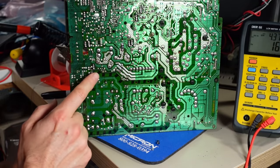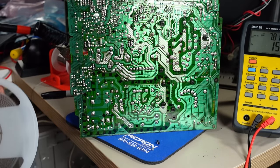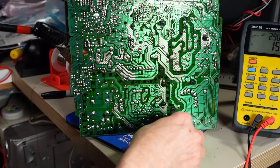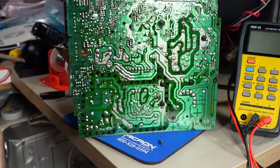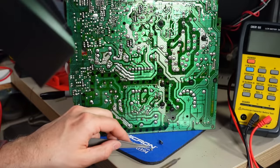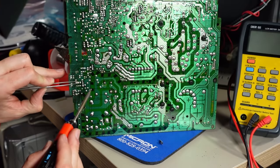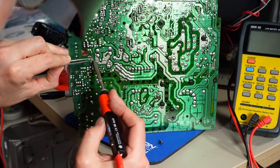So I'm gonna just install it on the bottom of the board and I see that there's a bunch of these caps all around the board. There's more of those and maybe they're sort of a blue color. They look different than the rest of the caps on here, and maybe these have failed. Now, the funny thing is, I would be installing a normal electrolytic if I could, but I don't happen to have any that are the right value, even though this is like a super common value. Nice thing about these ceramic caps is they are not polarized.